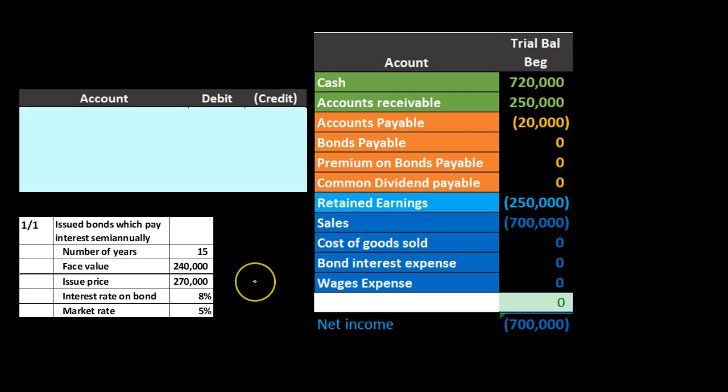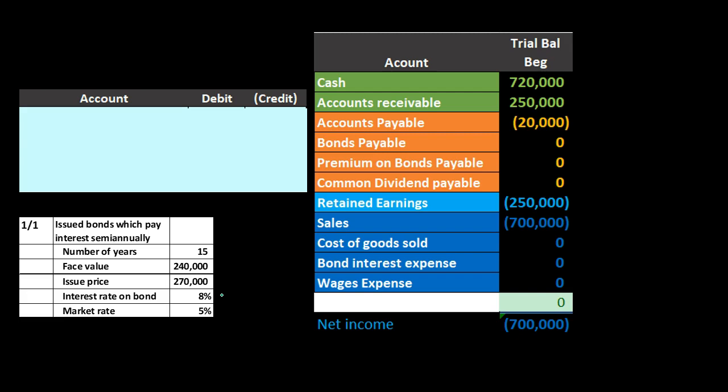So in this example, we're saying that we issued a bond. Now, note that when we think about the issuance of the bond, just like a note, we often have more information than we really need, and that can be a little bit confusing for us. So here we have the number of years on the bond, we've got the face amount of the bond, and we're actually given the issue price on the bond. And then we've got the interest rate on the bond and the market rate. Now, if they give you the interest rate, if they give you the amount that you issue the bond for, then all this other stuff is not even needed, just like it is with a note.